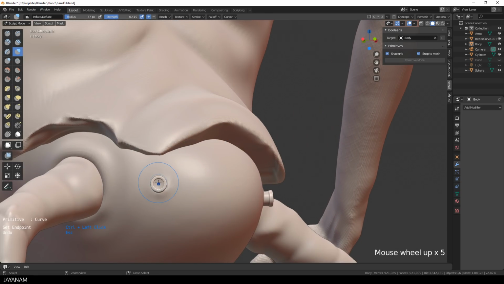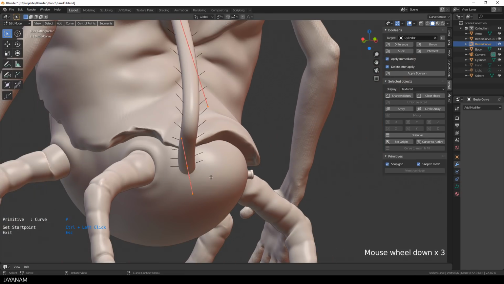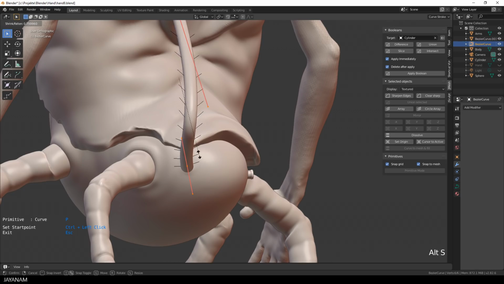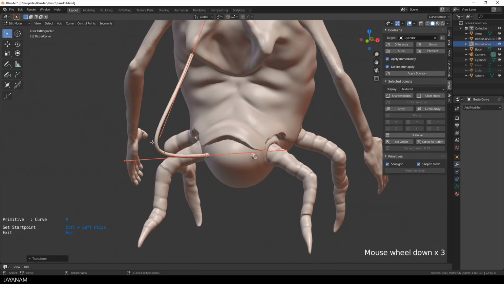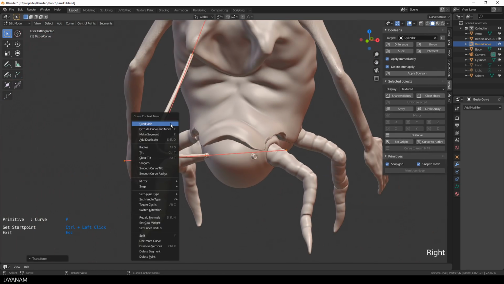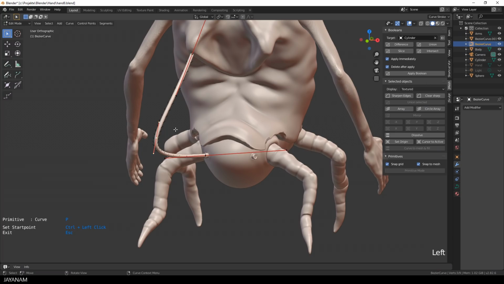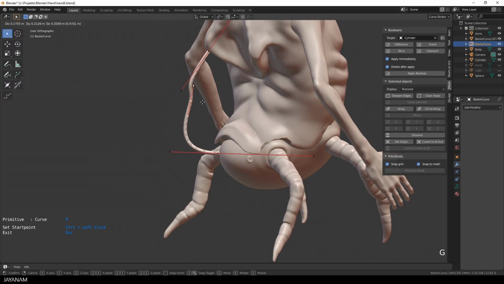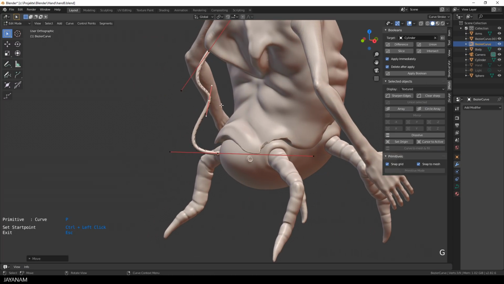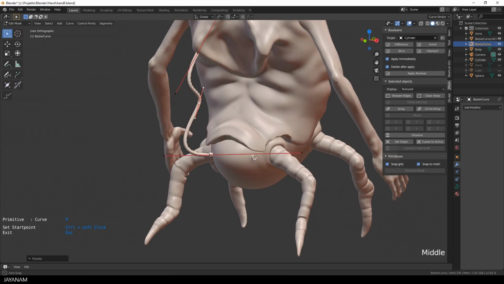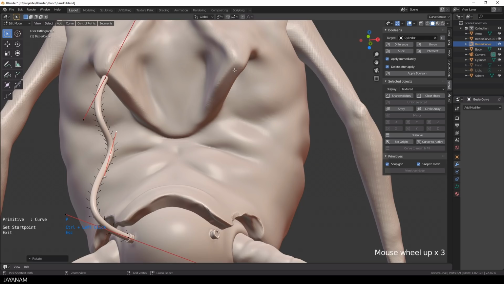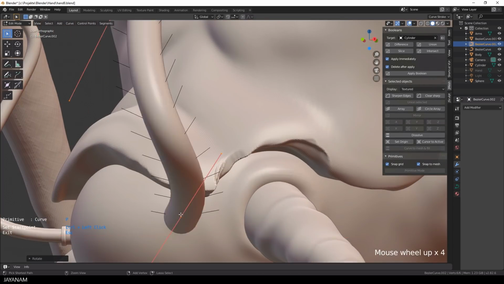You see, it's very simple to do this, and here's the curve, and now press Alt and S to scale it down, but you can see the start and end point still fits. And this is what I want. Then I can right click to subdivide, because the curve is created in edit mode, and then I can grab this handle and rotate or move it around to change the shape of the curve. Okay, and then I do the same for the other side as well.